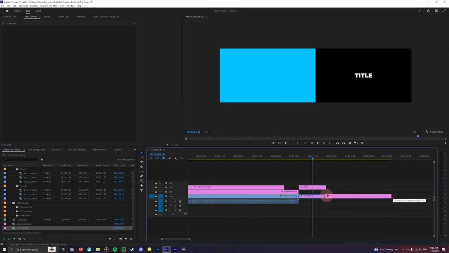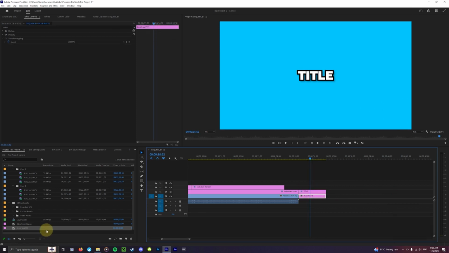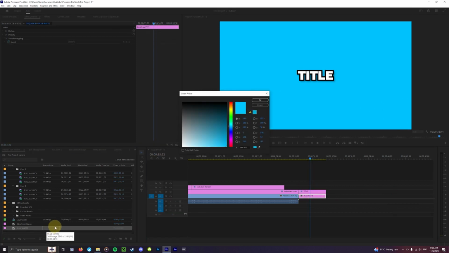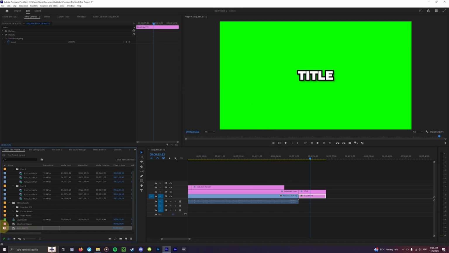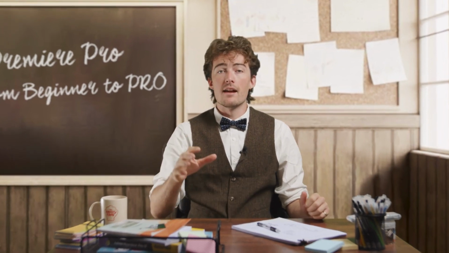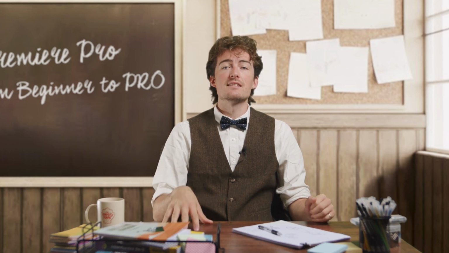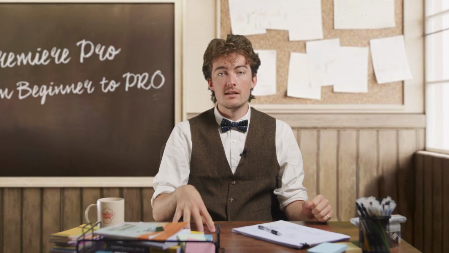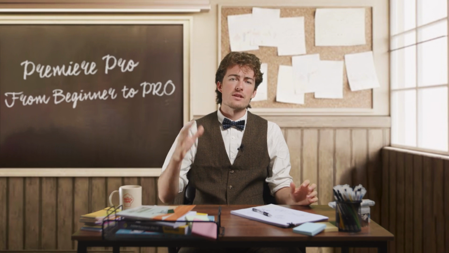And if you're not quite happy with the selected color, just double click on the color matte in the project window and then the color options will appear again. This is a really easy way to just play around with the colors of your color matte. And remember, if you have text on screen, make sure it's above the color matte in the timeline. And those are some of the basics of adding text and backgrounds in Premiere Pro. Again, have a play around, and in the next section we'll go into how to track your text onto an object or person, which will be another hugely useful and transferable skill.